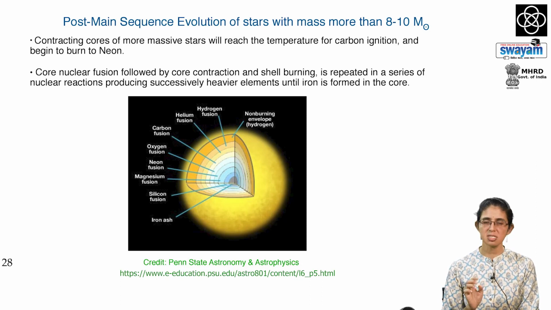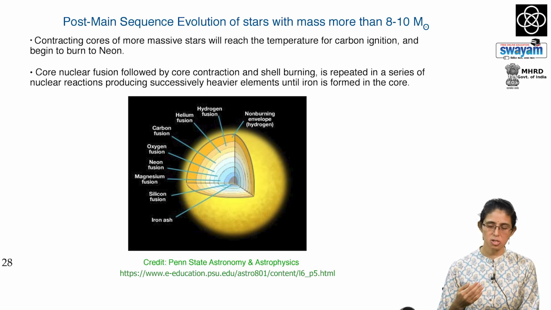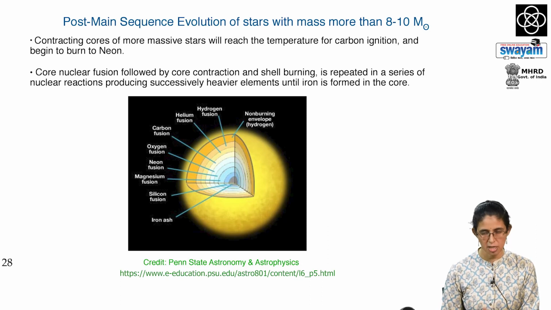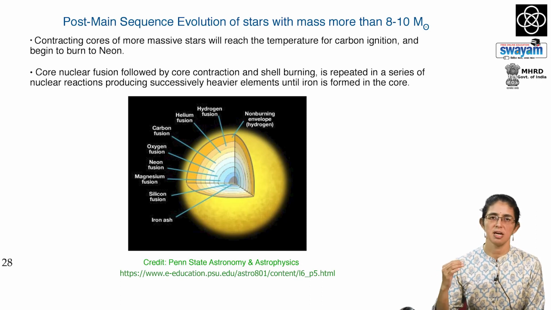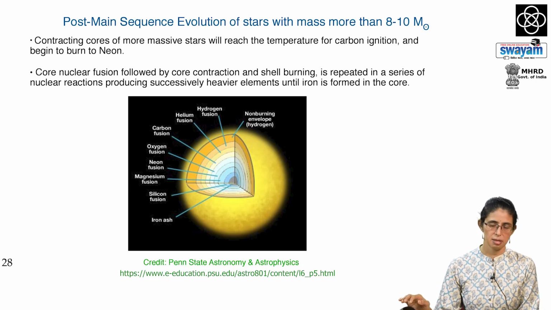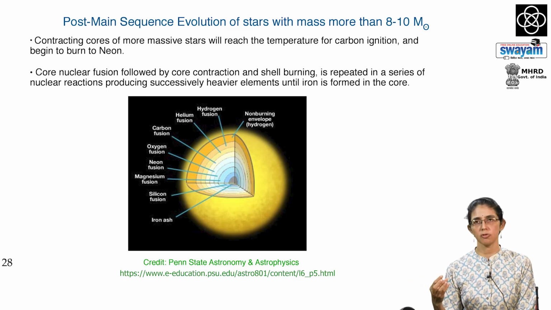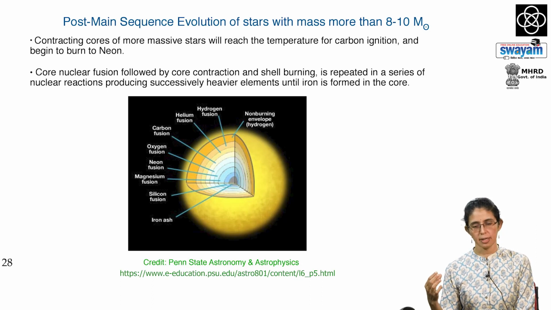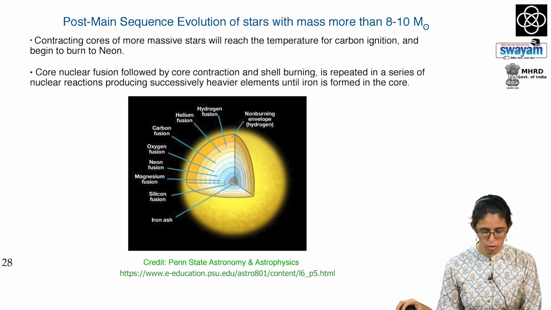So, for high mass stars, because they have a lot of nuclear fuel, they pass through this phase, which is also known as the onion shell structure, because there are various layers or shells where successive stages of nucleosynthesis are carried out. And of course, the final stable element is iron. It is expected that the core would be fusing to iron, and this iron will not undergo further nucleosynthesis because the iron nucleus is the most stable nucleus.